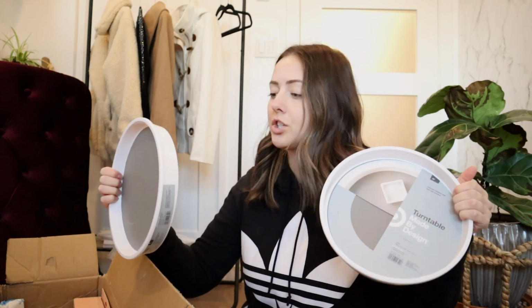I really wanted some Lazy Susans that I could use in my kitchen, in the cabinets, and also in my fridge, because so many times I go into a fridge and it's just packed with stuff, different condiments and stuff. So I wanted something that I could put in the fridge and be able to spin it and actually access everything easier. So I got two of these, both 10-inch turntables. Then I got this bigger one that has two little separators inside, so you can put spices, hot sauce, barbecue sauce, whatever, into this one, and it'll be a lot easier to get to.